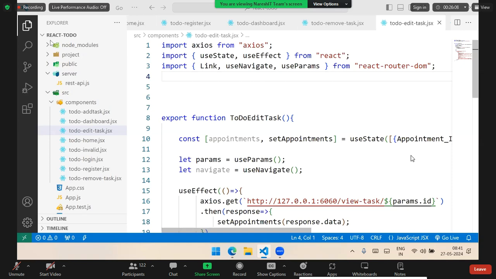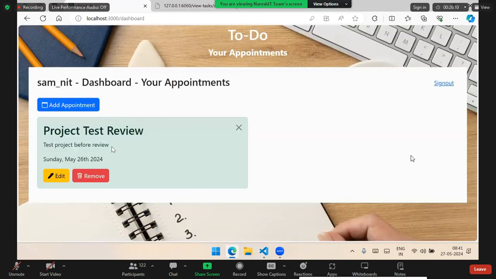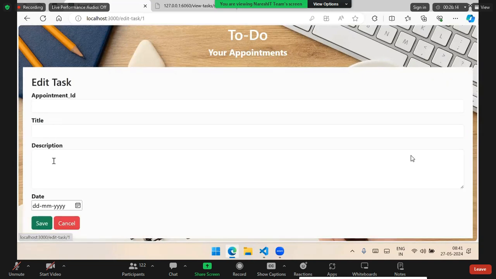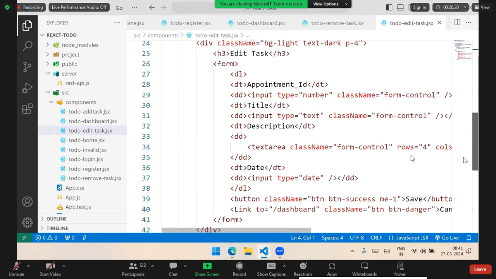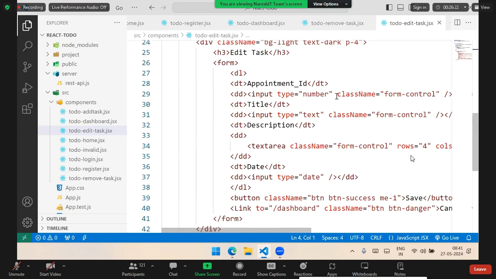So here you click on edit. Then we need to get that appointment's details and show them here. See how we are displaying. Suppose we are adding here the value of that particular ID.